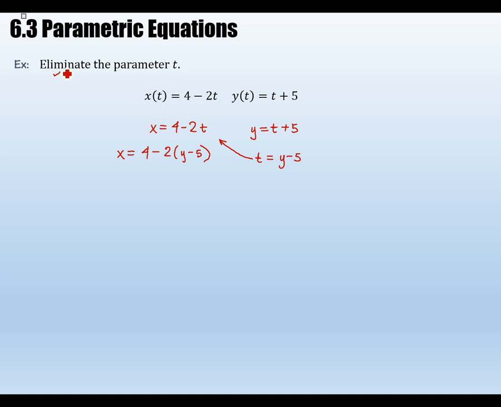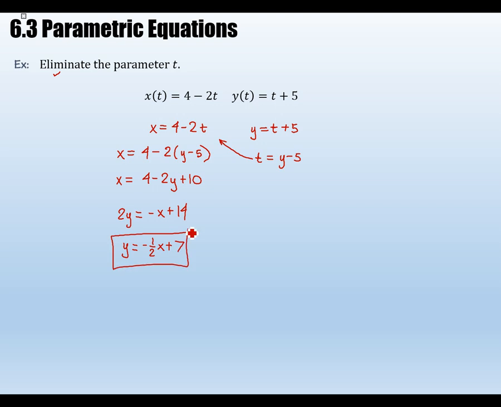And this might be something that we know. Well, what is it, of course, even before we clean it up? Yeah, it's a line, right? It's got x's and y's and no exponents. Let's see what this looks like here. We got 4 minus 2y plus 10. We got 2y equals negative x plus 14. So I'm getting y is equal to negative a half x plus 7.